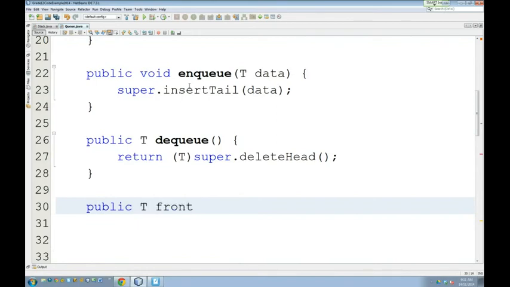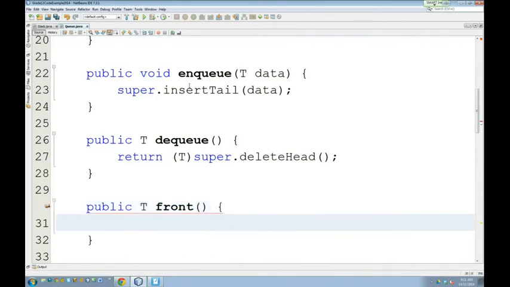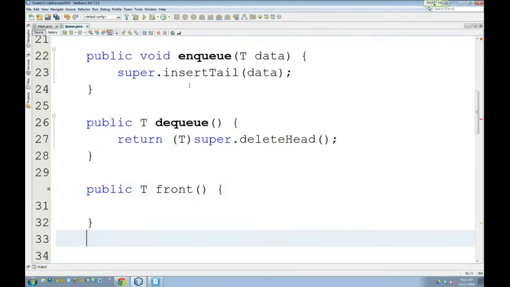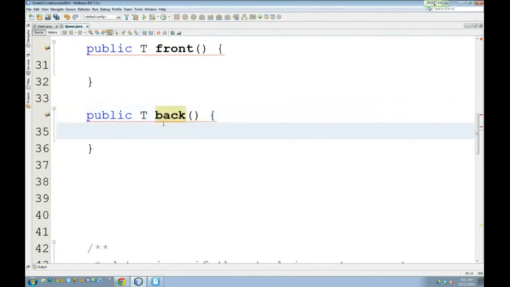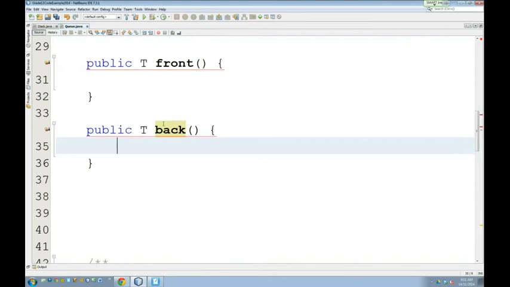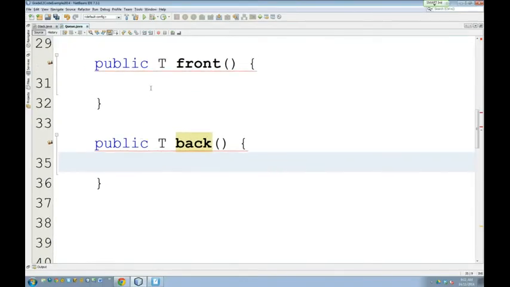Public T front and back. Front and back. So this would be the situation that we're all lined up for the One Direction tickets, and say Mika shows up late, and she's not sure if she wants the tickets. She's looking at the line. She could just look at the front of the line without affecting it, so she could see Jack at the front, and she could see Kyle at the back, and she doesn't actually affect the line at all. And then she walks away and goes, wow, and she's stunned by this. So what would the methods be? You guys answer this question.